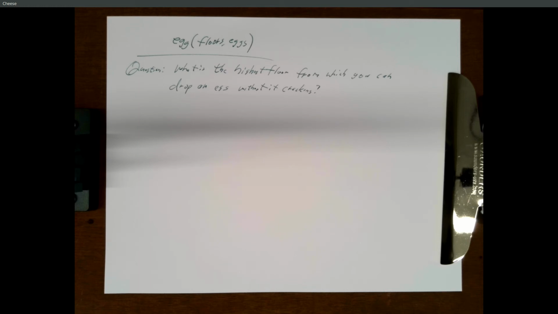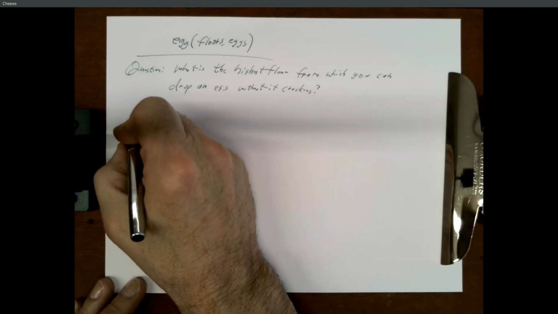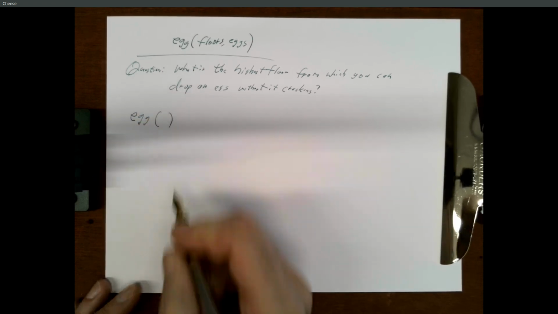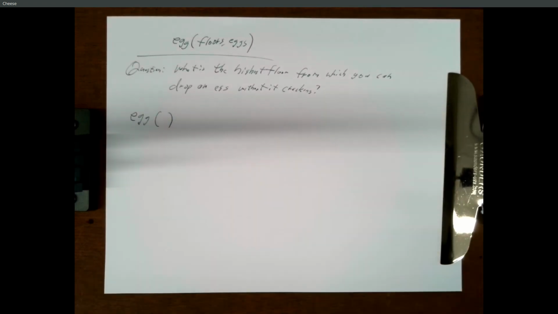Okay? The eggs are identical, and you start off with a building that has a number of floors, and you have a number of eggs in your basket. And you want to know how many experiments are sufficient to answer this question. The question is, what's the highest floor from which you can drop an egg without it cracking? So your egg function is not going to give you an answer to this question because it depends on the eggs and the floors and the ground material and that kind of stuff.